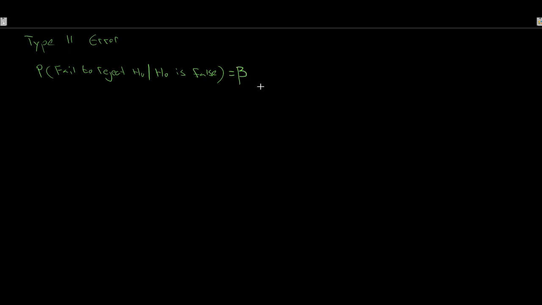We would say that our probability of witnessing this is beta. And let's take a look at really our same scenario. We're going to have a population of 5,000 trucks, and we're going to pull out a sample of 200. And we want to figure out, is there evidence to say 3% are defective or not? So same kind of null, same kind of alternative.